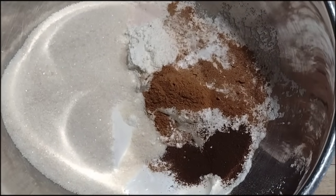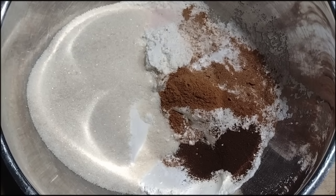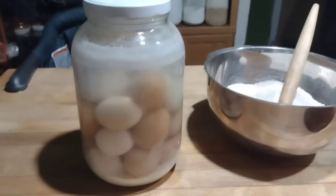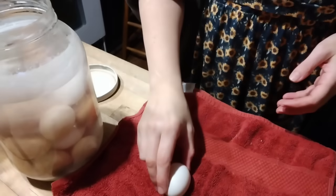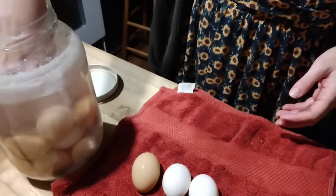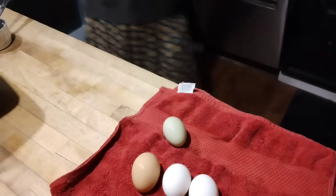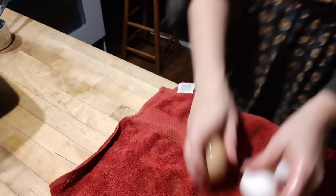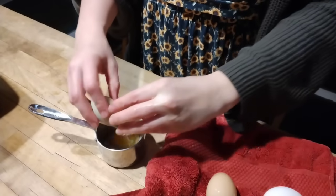We need to get the squash dry enough to work in typical pumpkin puree recipes. In the meantime, I get my dry ingredients ready: three cups of flour, four teaspoons of baking powder, two teaspoons of cinnamon, a teaspoon of nutmeg, a half teaspoon of cloves, one teaspoon of salt, and one cup of sugar. For eggs, I'm going to use some of my water-glassed eggs — four eggs. I prefer fresh eggs for scrambled eggs since the yolks can break in water-glassed eggs, but they're perfectly fine for baking. Always thoroughly wash the shells to make sure none of the lime solution ends up in your food, then give each egg a little sniff to make sure nothing smells off.